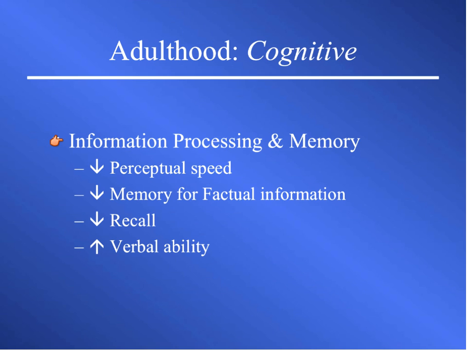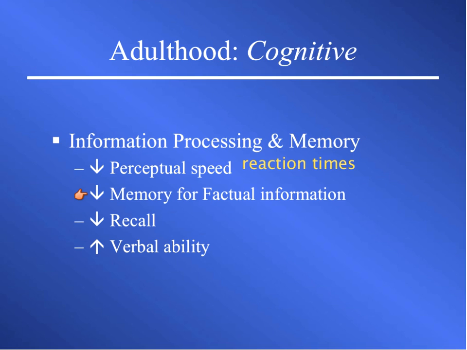Cognitive changes in adulthood. What happens with information processing? Well, your perceptual speed decreases. You know what that means in English? Things like reaction times get worse. You guys notice that with your parents or grandparents? Do you like riding in the car with your grandparents? How's that for you? Can be a little scary, right? Their reaction times maybe not what they used to be.